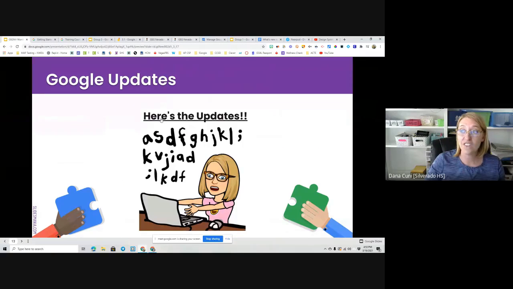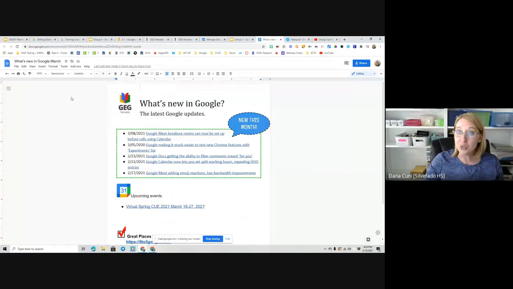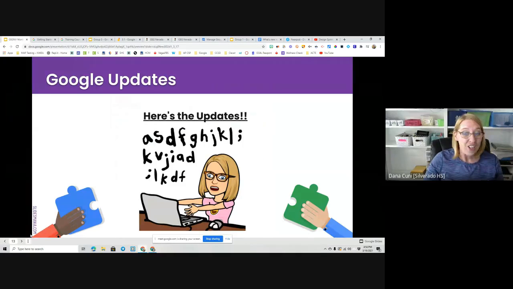And then we just have a few Google updates. No big whoop, really. But the first one I wanted to show you guys is, look, you have slide navigation on your present now. That was new, love that. And then I was going to show you another one up here, but I only have it on my computer at work. I'm sure it'll roll out. There's a reading tab over here so you can bookmark things you want to read. That was a new one today. I liked that very much.